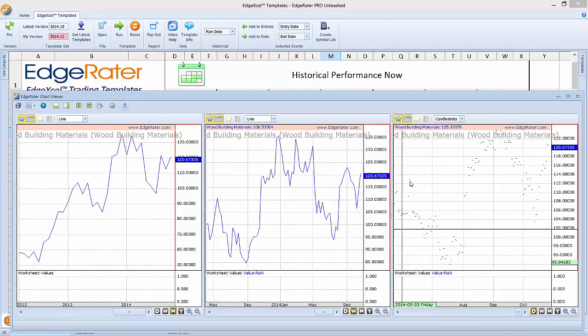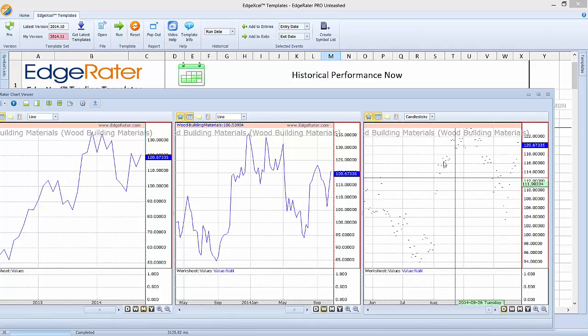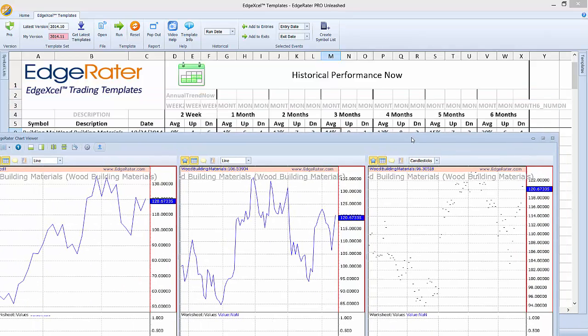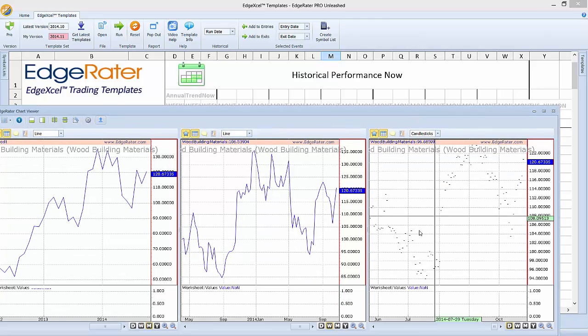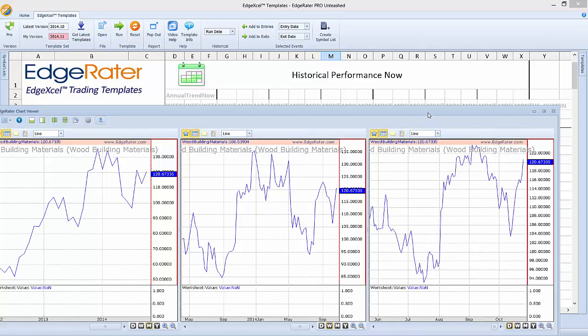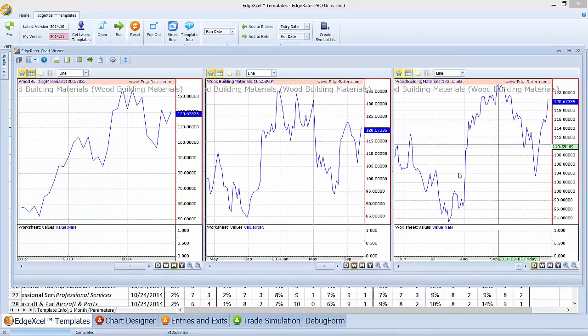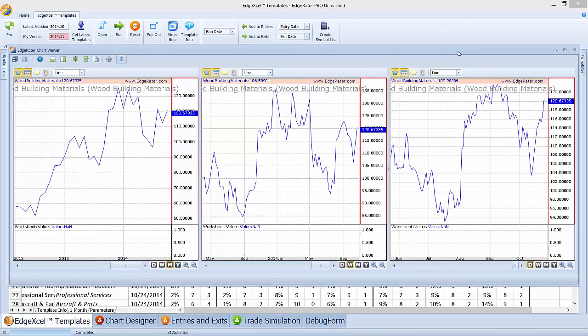You can't build candlestick charts on the daily chart because the index is essentially a closing price index, so it doesn't have open, high, low, close, so it just gives you these dots. But you can choose to show this as a line chart, and then you get an idea of where this industry group is coming from. Is it rising? Is it falling? And so on and so forth.